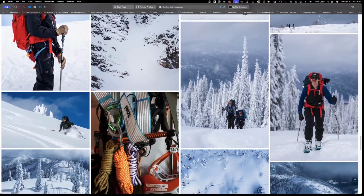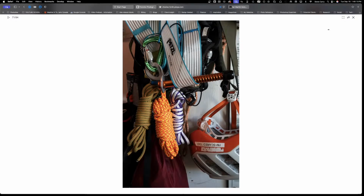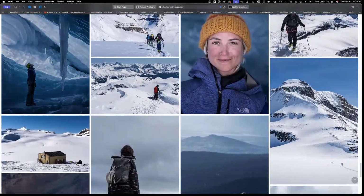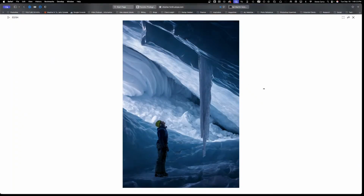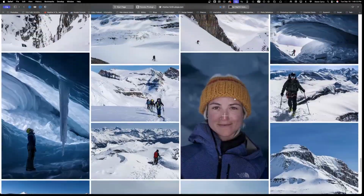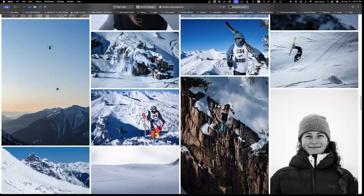He is an outdoor adventure photographer that's heavily biased on the products that are used for outdoor adventure. He just gets it. And as a lifestyle photographer, come on, this guy's a killer. Charles had a lot of work, but the vision, helping him put this portfolio together, and having him see himself as the world-class photographer that he is, it takes time and it takes coaching. And that's what I do.